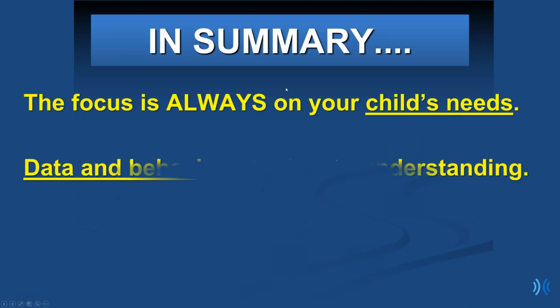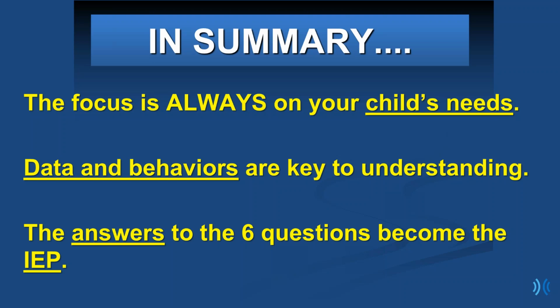So, in summary, not bad on time, the focus is always on your child's needs. And sometimes you're going to run across, I don't know, let's say an administrator who has another agenda because she or he was told there are too many children in special education. I don't care. The focus is supposed to be on your child's needs, not the fiscal issues of the school. We also need to know that data and behaviors are key to understanding from the beginning what our needs are and how to write an IEP. And if you don't have those things, you ask to have them assessed. And then we know that by using the 6 questions and the answers to those questions, we actually develop the IEP.